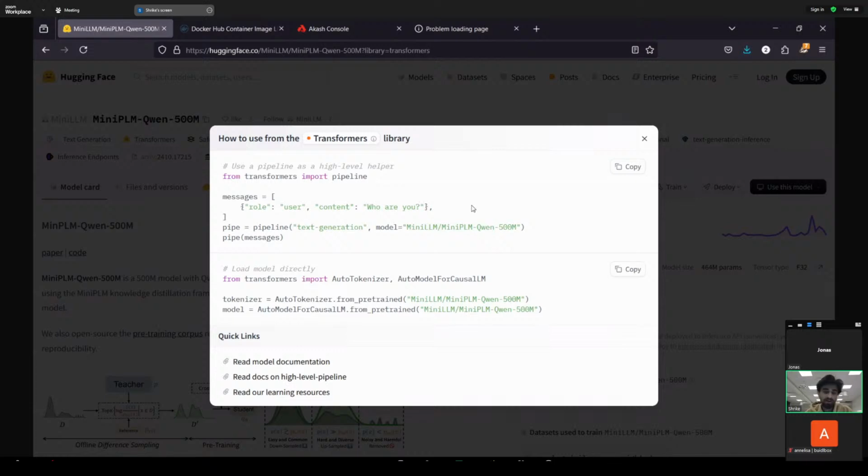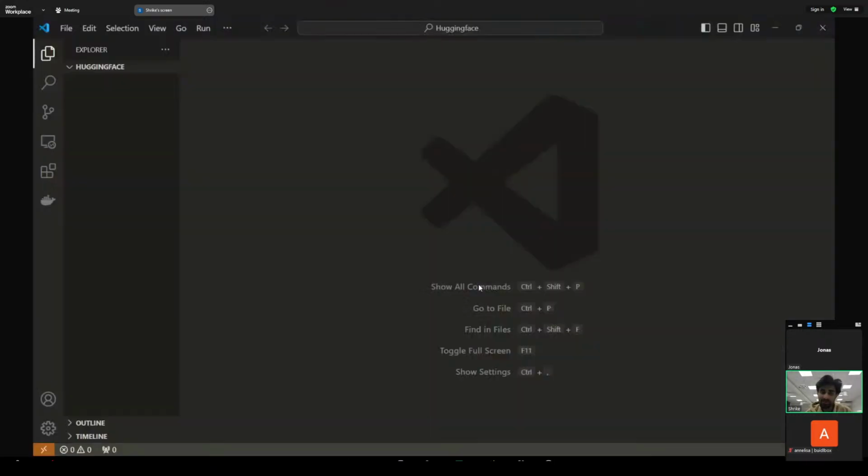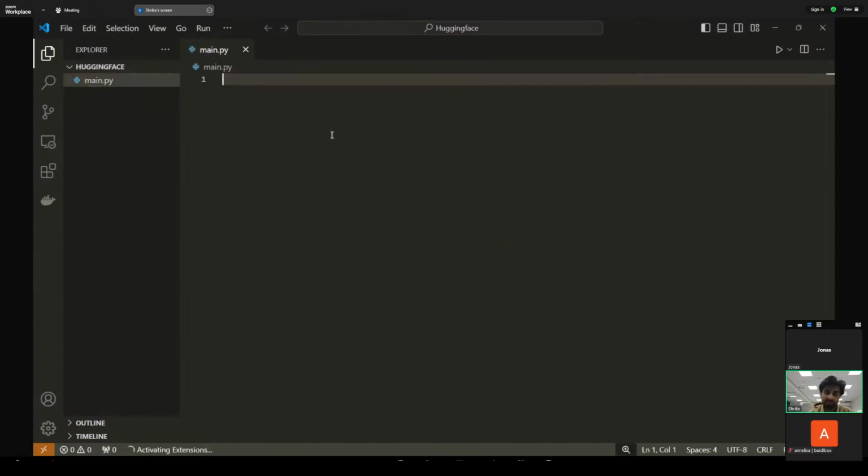So right now I'll switch to an empty folder in VS Code. You can choose your own IDE, it doesn't matter. Just open any empty folder, and in here, we're going to be making a Python file. I'm going to call it main.py. You can call it whatever you want.